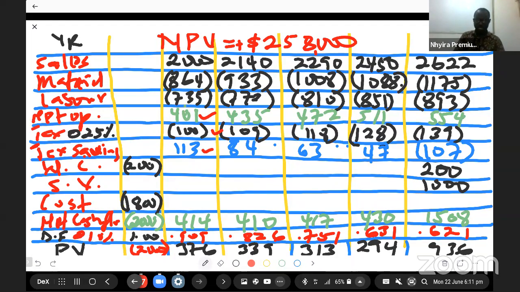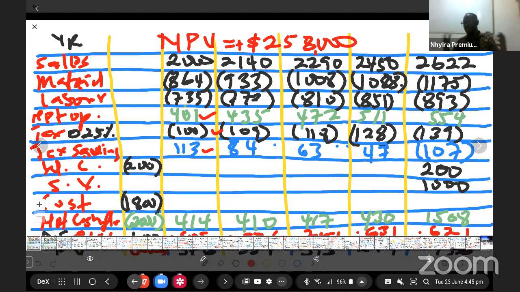One problem about the NPV is that when we use the NPV to make the decision, the cost of capital is at best only an estimate. And usually it turns out to be a different rate when we are actually making the decision. So the internal rate of return is simply the rate of interest at which the net present value of the project is going to be zero. For instance, in this question, we used 10%. We want to find out what happens when the project is actually undertaken and the discount factor changes. So the internal rate of return is the rate of interest at which the NPV of the project is going to be zero. It is also called the break-even rate.